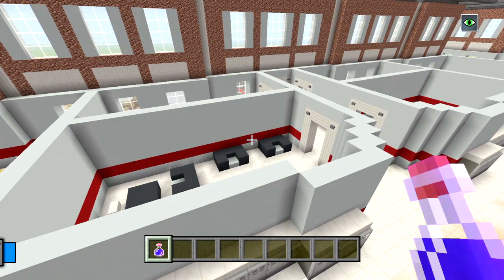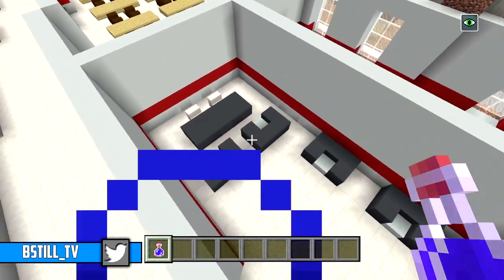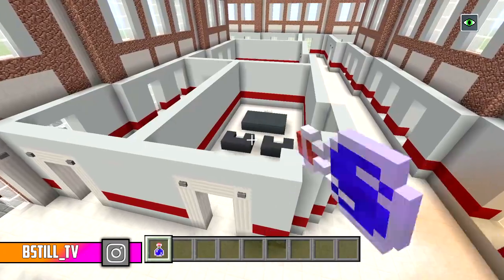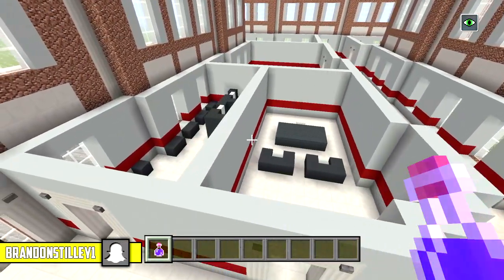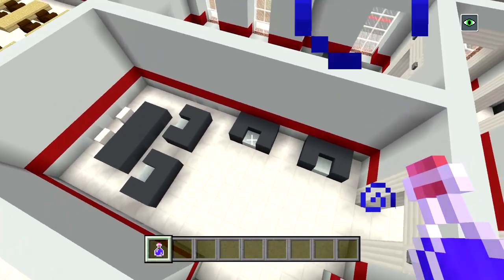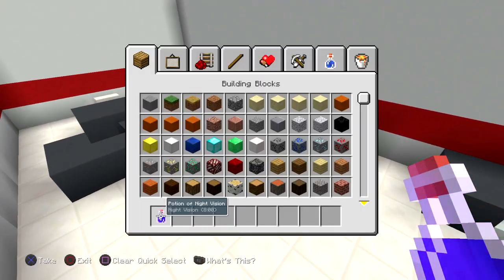Alright, so I guess we'll just head on to these rooms right here. So this is the guidance office, that is the main principal office, and then we got the bathrooms. So I'll head off to here first. This is the guidance office. So I'm gonna put some bushes in the corners.